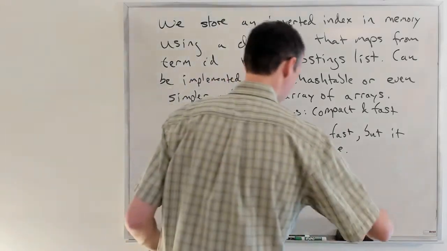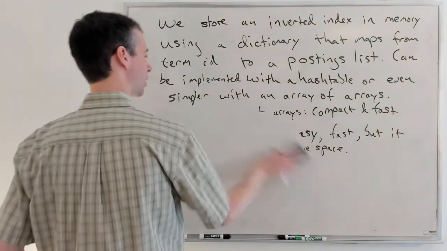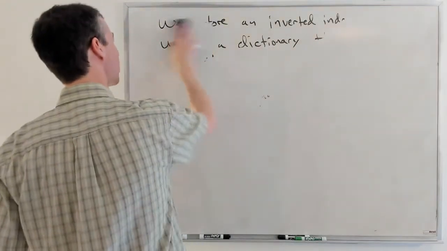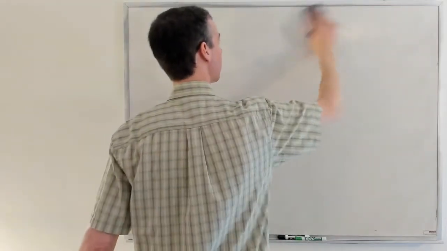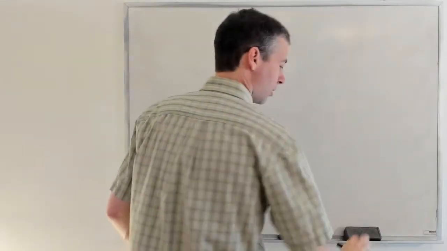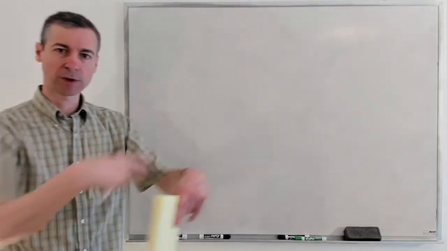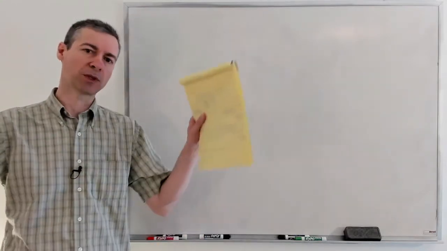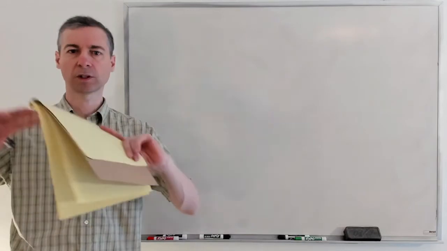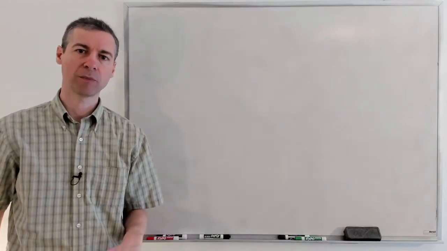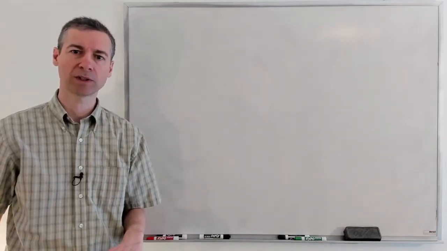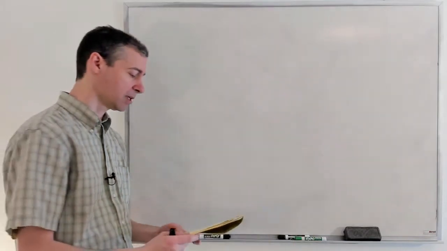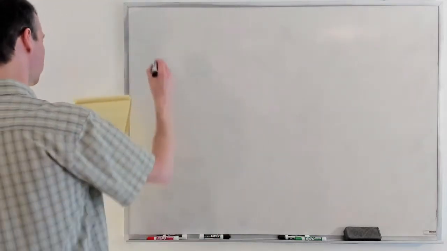So let's actually look. I'm going to give you a whole bunch of pseudocode now. Walk us through this idea of how to build this guy in memory. And now that we know our goal, we know what it looks like, we know what our data structure is, we've covered in the previous part of the course how we're going to process a large file of documents. We're going to break it up into documents. We know how to tokenize those documents. We're going to map them to term IDs with our lexicon. Life is grand and beautiful. Let's build this index now in memory.